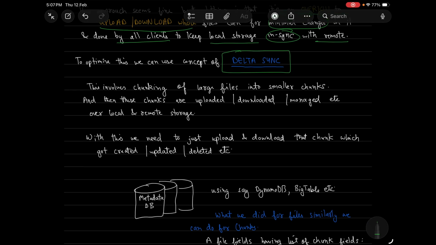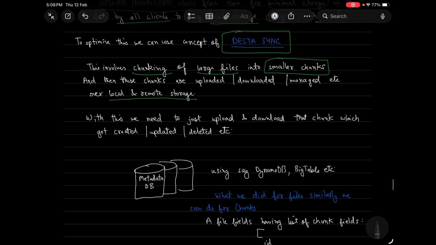This involves chunking of large files into smaller chunks, and then these chunks are uploaded, downloaded, and managed over local and remote storage. So delta sync means that first our client app needs to break down our large file into chunks via a chunking process, and then upload, download, and manage these chunks to bring systems in sync, both on local storage and on remote storage, say cloud storage like S3, and our metadata DB as well.